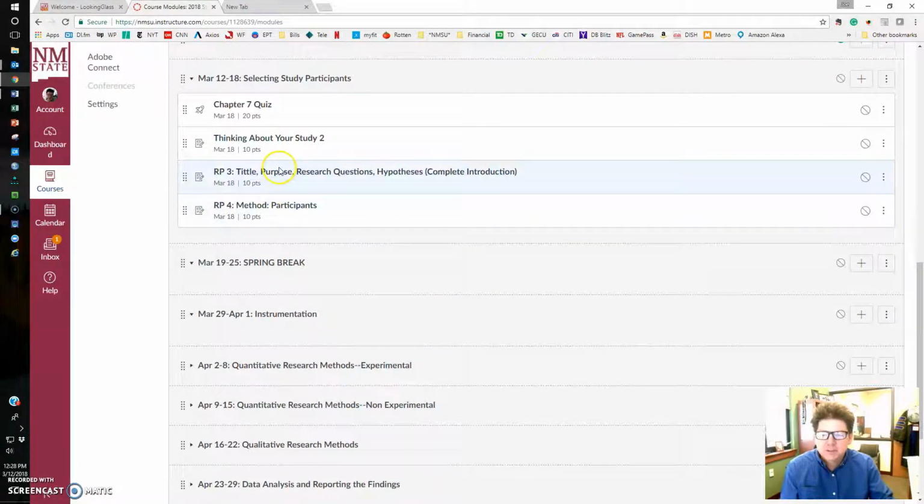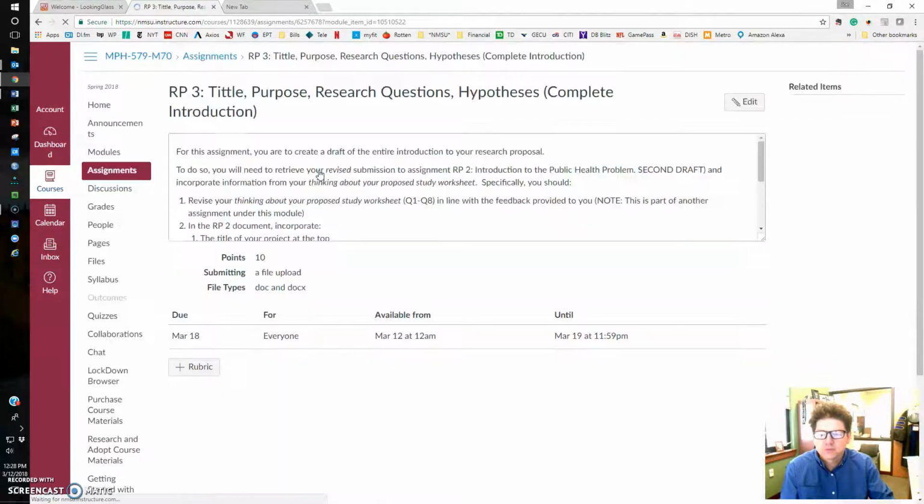The next 2 assignments are related to the research proposal directly as well, and I want you to complete them as separate projects for purposes of this module, although eventually they will go together into one research proposal. But for now, keep them separate.